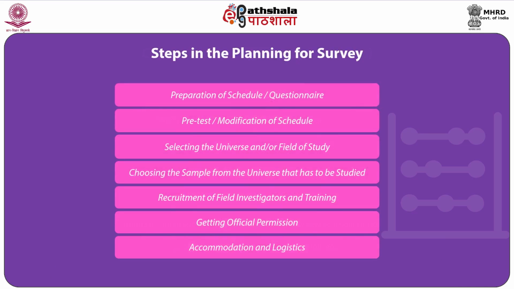The fifth step in the planning stage of a social survey is recruitment of field investigators and training. Generally, in the case of small scale surveys, the researchers themselves would be well equipped with the techniques and procedures of the interview method so as to administer the interview schedule amongst the sample respondents. They should also understand the importance and objectives of the study, and get permission from the officials needed and formal or informal local leaders so as to collect the information from respondents with less hassle.